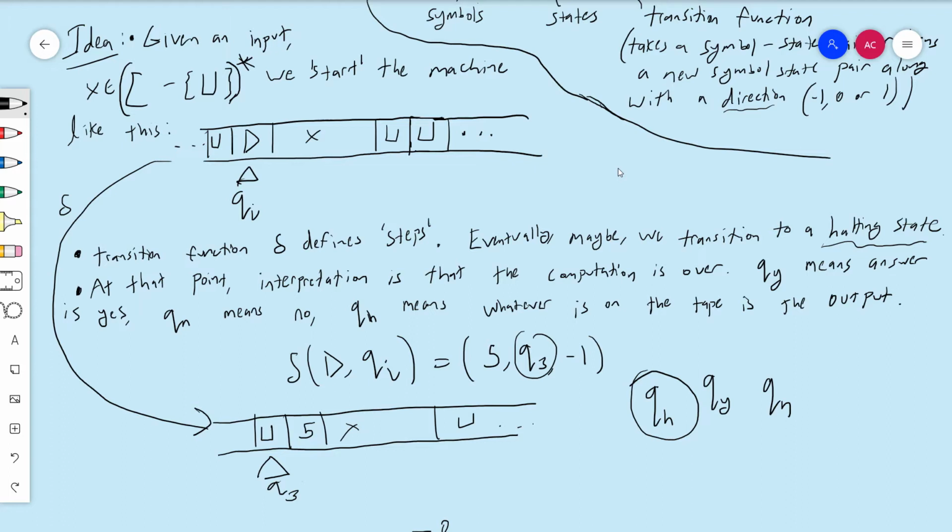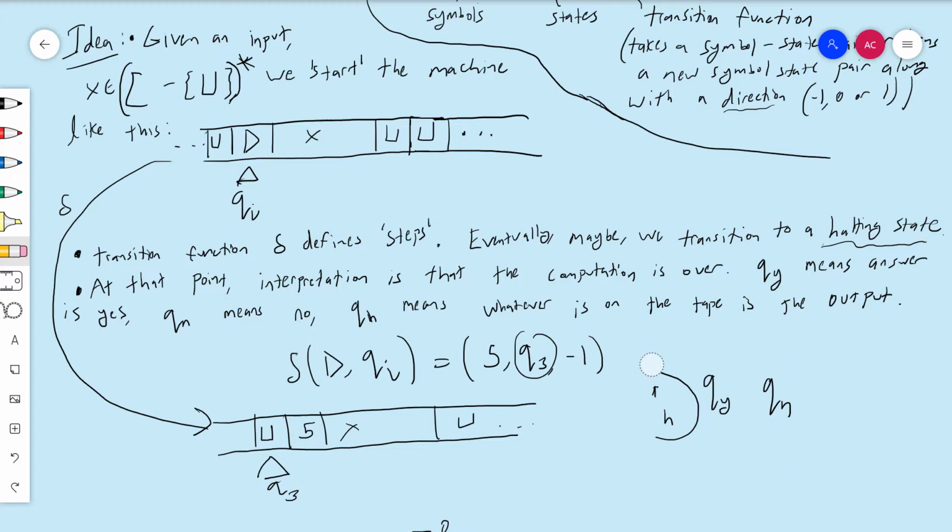And in that case, we're usually concerned with a particular string as output. Whatever non-trivial part of the string is there at the end once it's halted, that is interpreted as the output, which we'll read as M of x. So M of x is whatever tape configuration we had once we reach a halting state. Technically that output is always defined whether we get QY or QN, but usually when we're talking about QY and QN, accepting and rejecting halting states, we don't really care what's on the tape. We just care that we've got an answer.